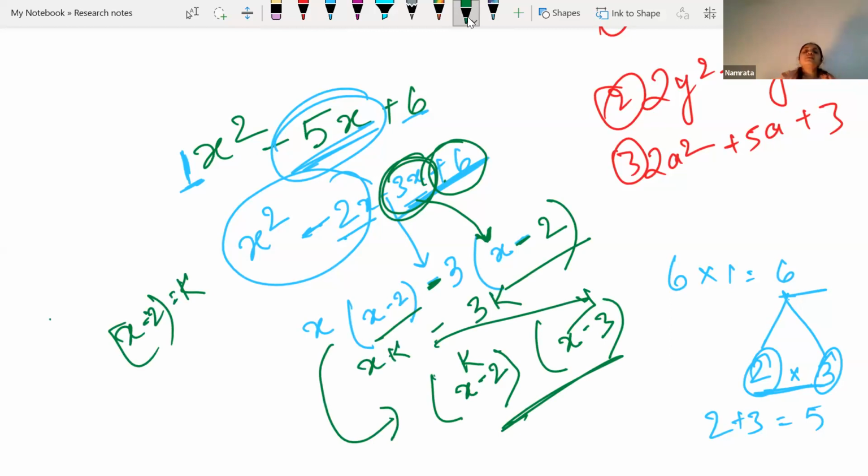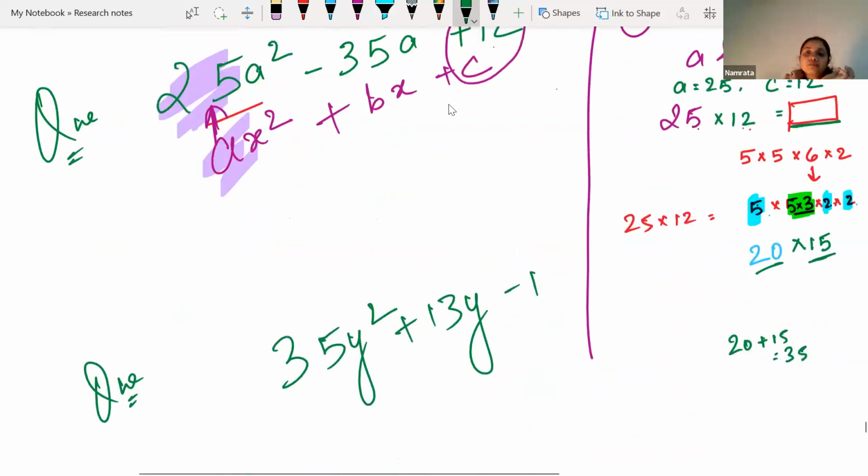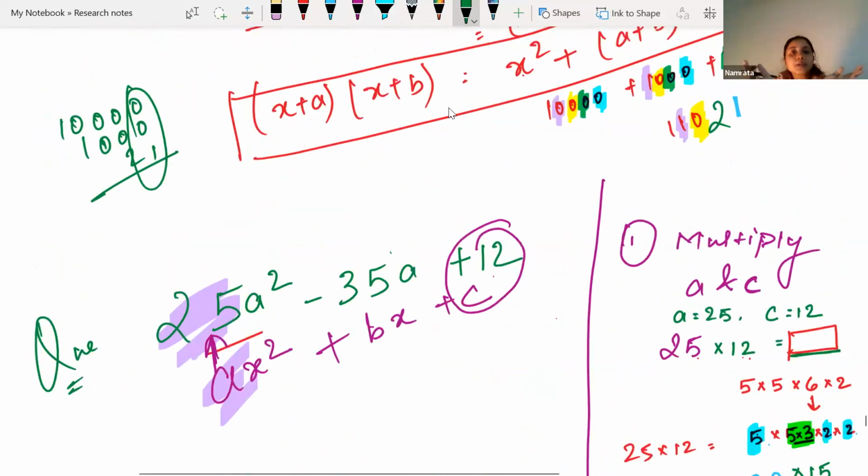Now similarly we will be doing the above one. Again, let me summarize the whole thing. We are multiplying a with c, and then after doing the multiplication again we are breaking it. ए एंड सी को मल्टीप्लाई करो और फिर दो फैक्टर्स में तोड़ो. ऐसे तोड़ो कि जो दो फैक्टर मिले उसको ऐड या सब्ट्रैक्ट करने पे मिडिल टर्म मिल जाए. सो मल्टीप्लाइंग देन अगेन ब्रेकिंग. So that's why here we are not even multiplying, we are directly breaking it from here. Just a moment.